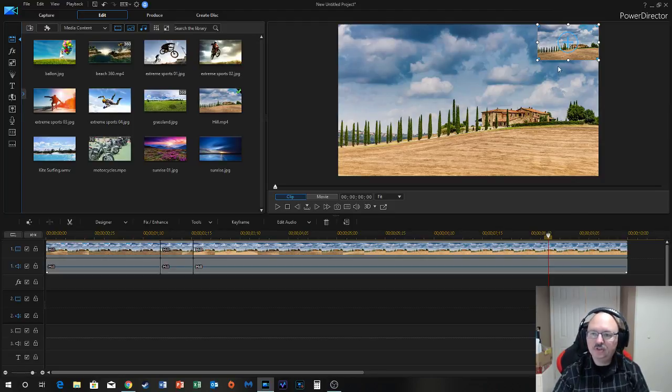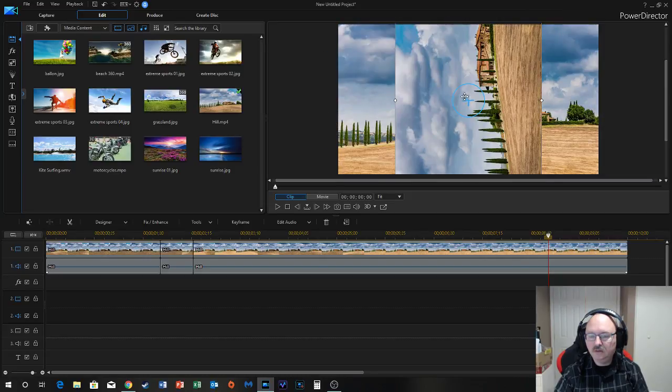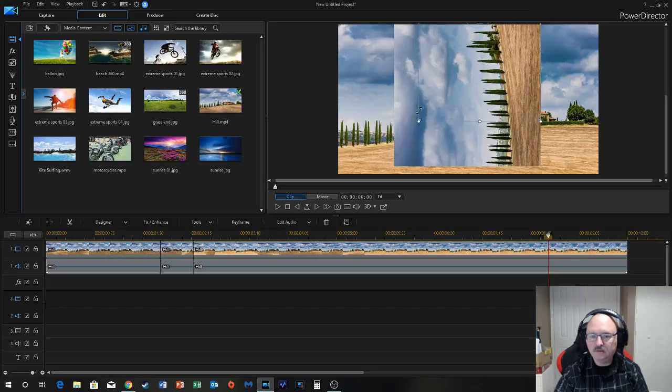So if you had this as your entire video, I'm just going to expand it again here. Now what you can do is take that video, import it from your phone into the computer, and see how you get the double arrows there now? So I could turn that, and see how it's turning? So now I've got the video going a different way. And then of course you can make it smaller so it'll fit.